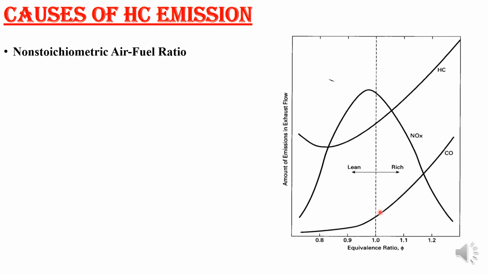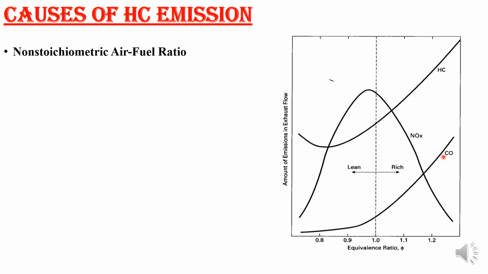As you move towards the richer side, the availability of oxygen becomes less and less. So your fuel concentration is more, hence only CO will be formed. CO2 won't be formed, because first in combustion, carbon will react with the oxygen, so first it will form CO. Then if more oxygen is there, for complete combustion, CO will again react with the oxygen, then it will form CO2.